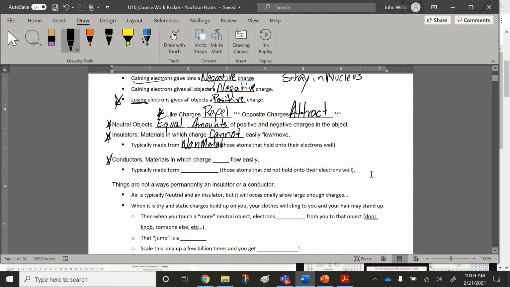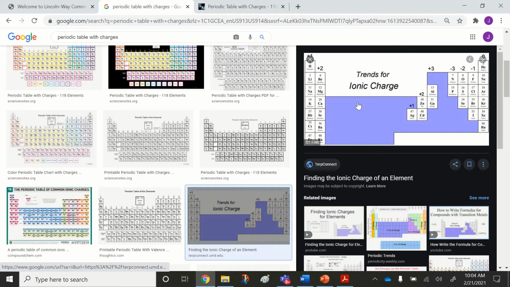Conductors are the exact opposite. Conductors are materials through which charge can easily flow, and these are typically made out of metals. Now, going back to chemistry, remember, these metals are the things that do not hold on to their charges very well. Everything in the first column lost one of its 8 electrons in order to get that octet, right? It only had 1. It needed 7 more to get to 8 in its valence shell. So just drop the 1 and you're at the lower valence shell before it.